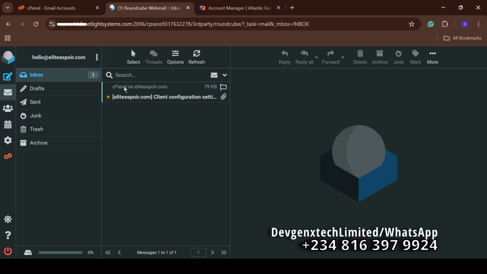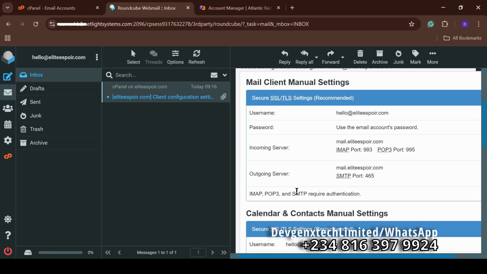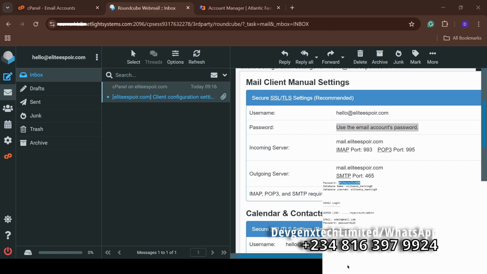So what we're going to do right now is to click on here, and here we will see everything that we need to know. So as you can see, our username, then password, which is the password which we used our hand to create, which they are not putting here because it's private information, they don't even know it. So that is basically why I always advise you to always write your password down on a notes tab.